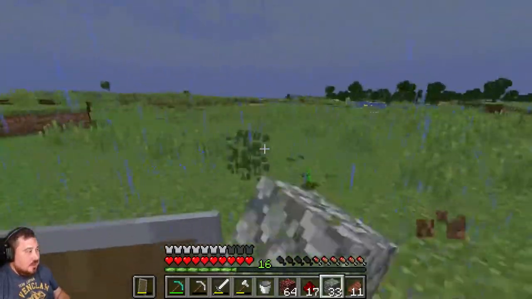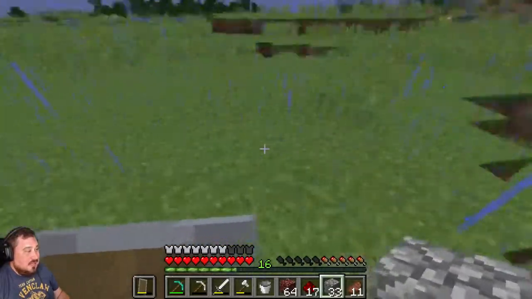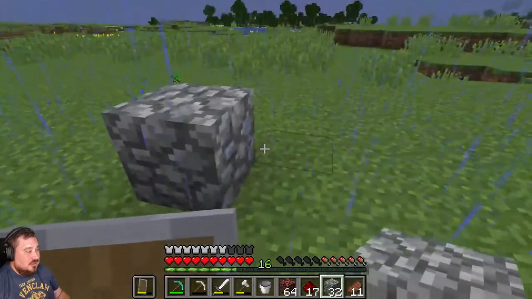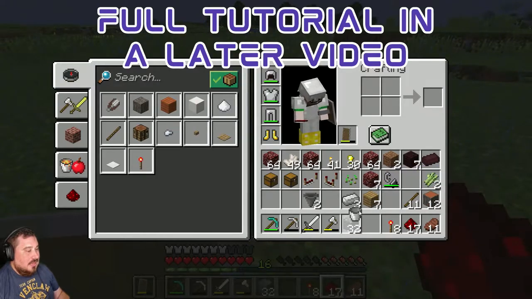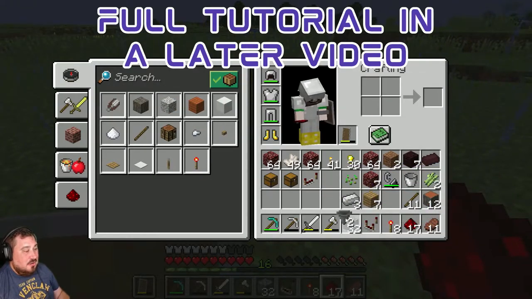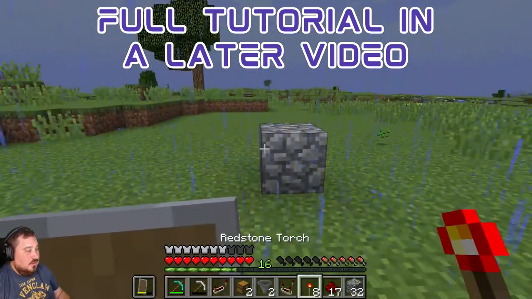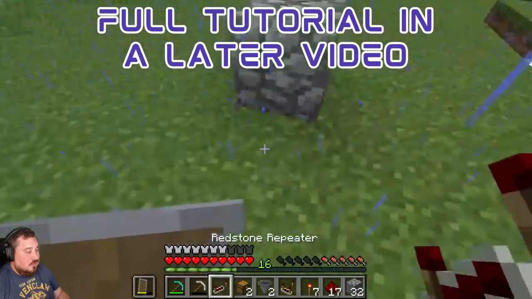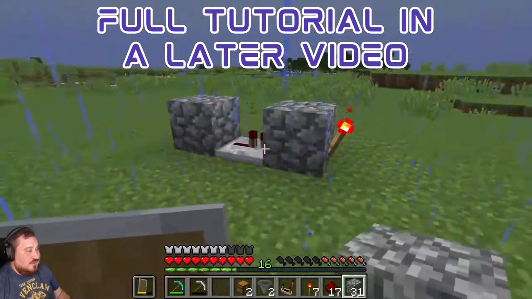All right, super simple build. I'll do a video showing more about this, but right now we're just going to do a quick build on this. So stone there. I need that. It doesn't have to be stone. You can literally use whatever you want. I'm just using stone because it's what I have a lot of right now. Okay. So torch, repeater facing this way, a block. That's your first layer.